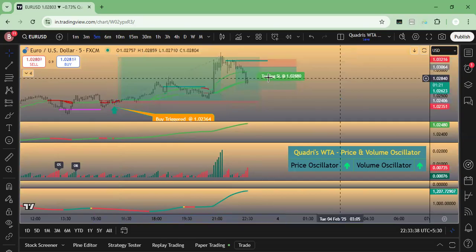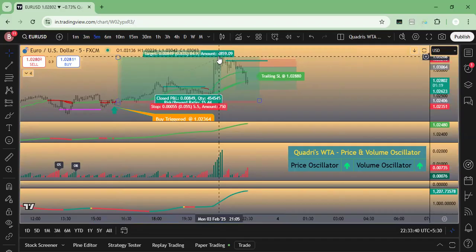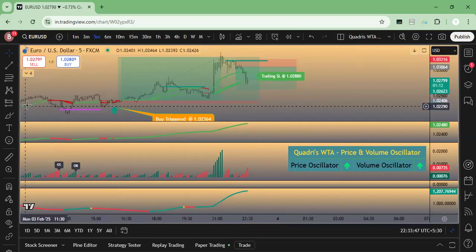If I mark the degree to which the market went in my favor after initiating the trade, we know nobody waits till this particular point, because if we are trailing the stop loss, we would have been stopped out either over here or here. So again, it will give you good profit if you follow the rules properly.